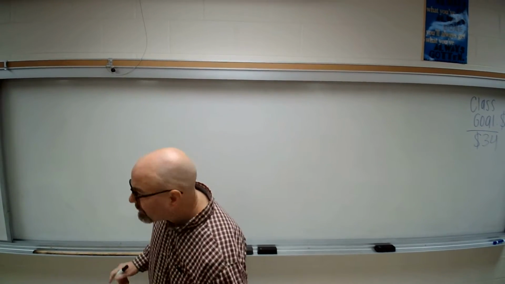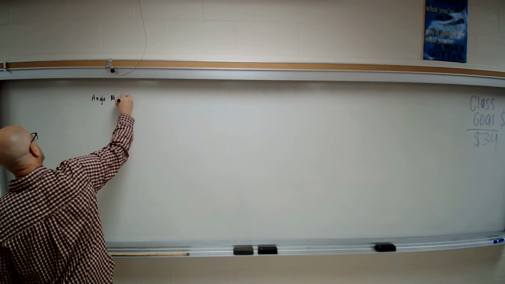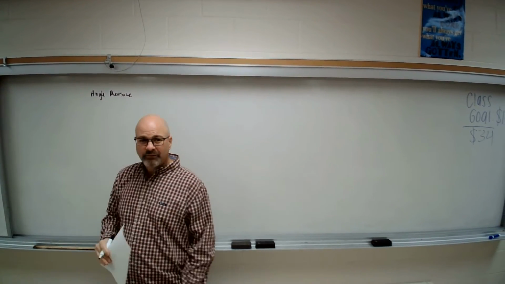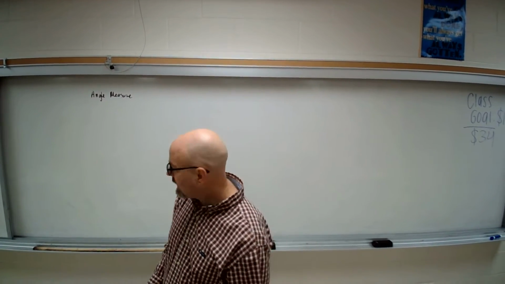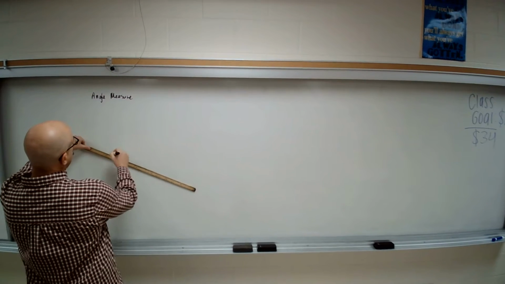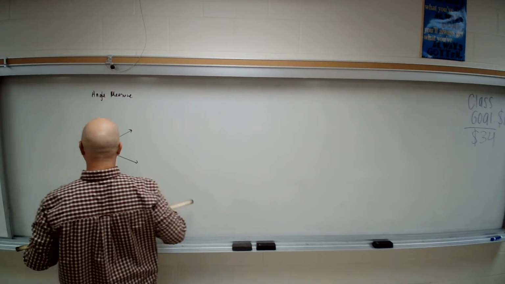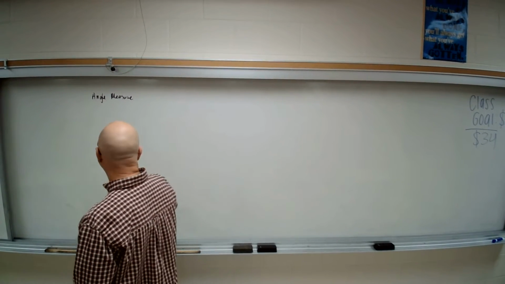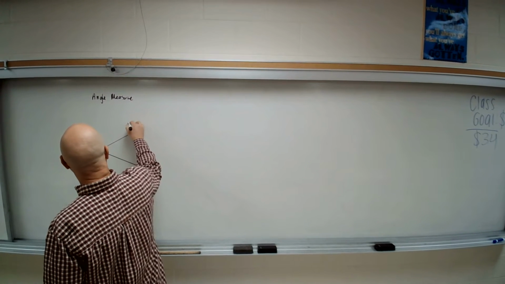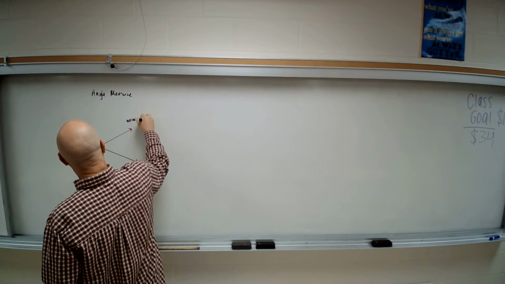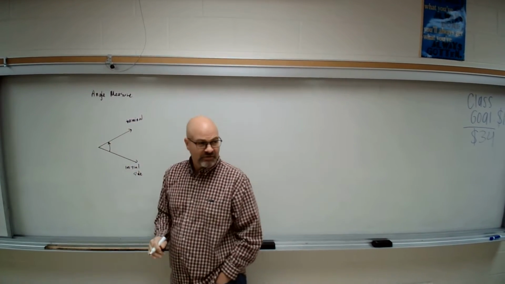As we talk about angle measure, we define angles with directions in terms of an initial side that opens to a terminal side. So if we have any typical angle, we have what's called the initial side and the terminal side, and it opens from the initial to the terminal.